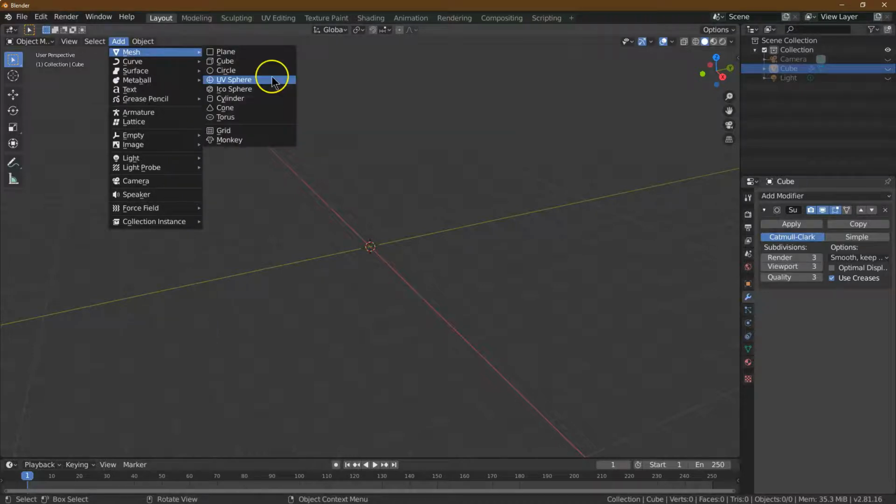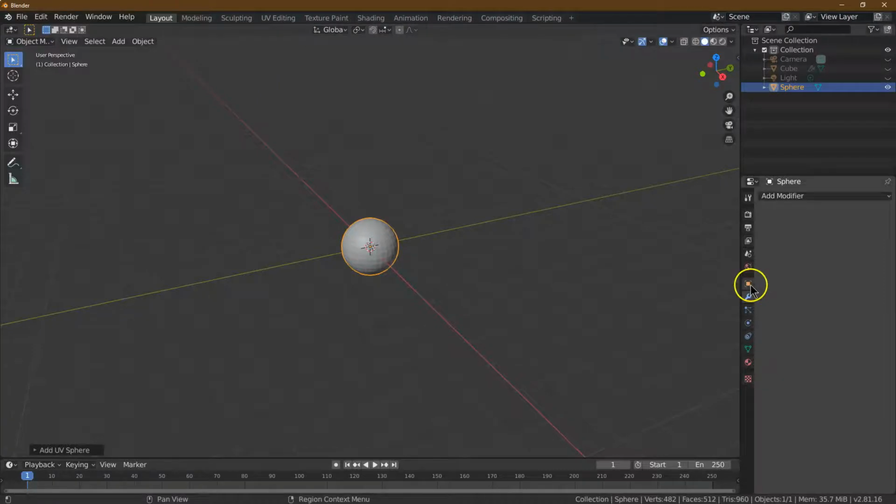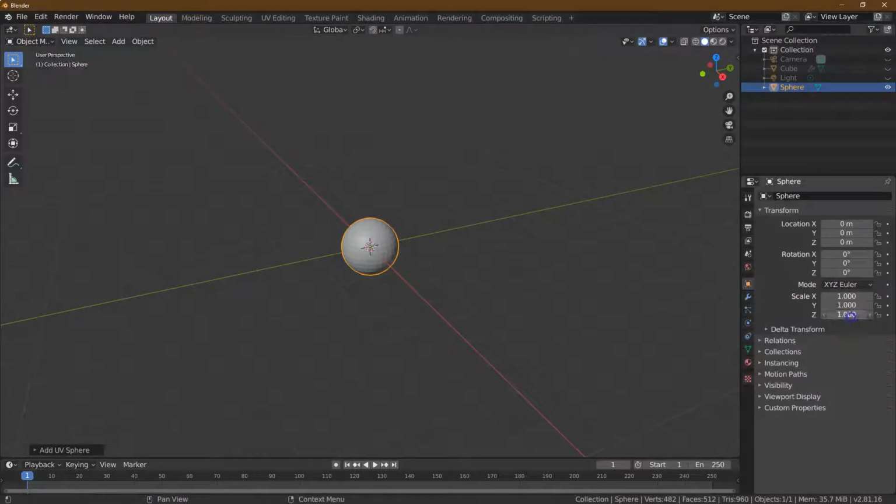So add mesh, and it's going to be a UV sphere, and then for the sizing of this, it's going to be way small, because, well, it's going to be a foot. So probably 0.4 is what it is, and we can leave X there, and let's try 0.4 for Y. That would be an immense foot. Let's try 0.3, and then maybe for X 1.2, stretching it out some, and 0.25 for Z. All right, let's take a look.